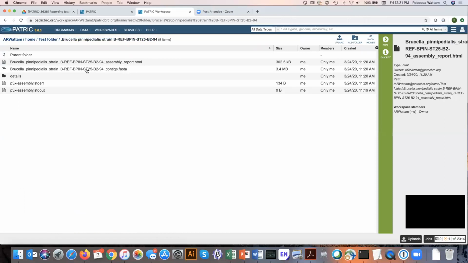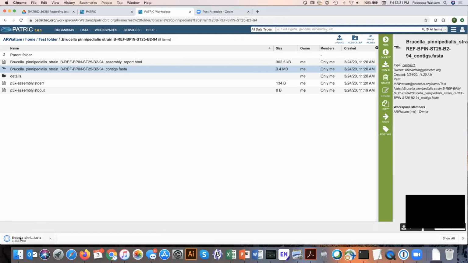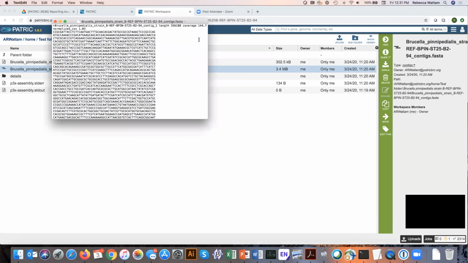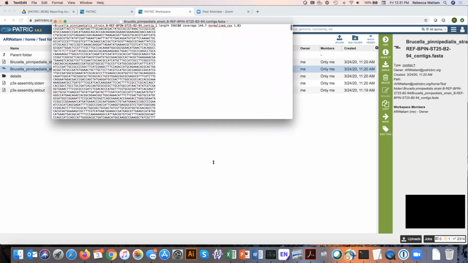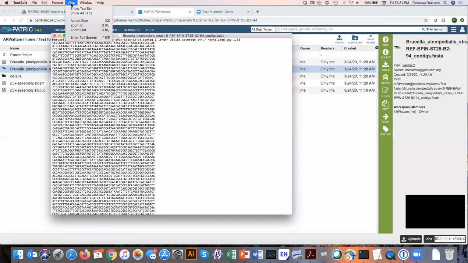This will show me the contigs file. Now this contigs file is already ready to be annotated in PATRIC, so you would see it directly in the annotation service, because as you can see, it's correctly tagged. If you wanted to download the contigs file and see what it looks like, see if it'll open. That's what a general contigs file looks like. Let me open this up a bit so you can see it more. And maybe I should increase the view.